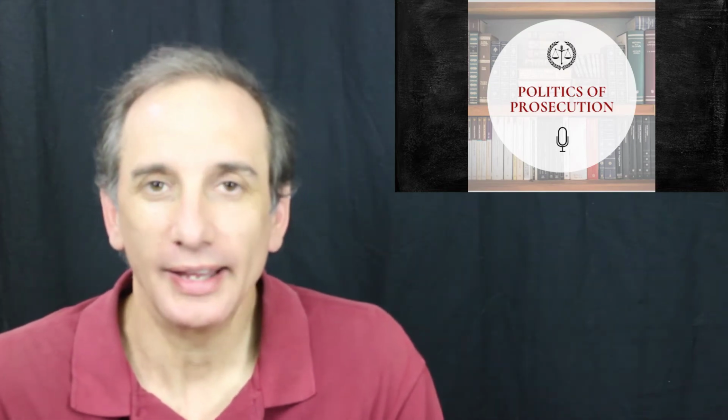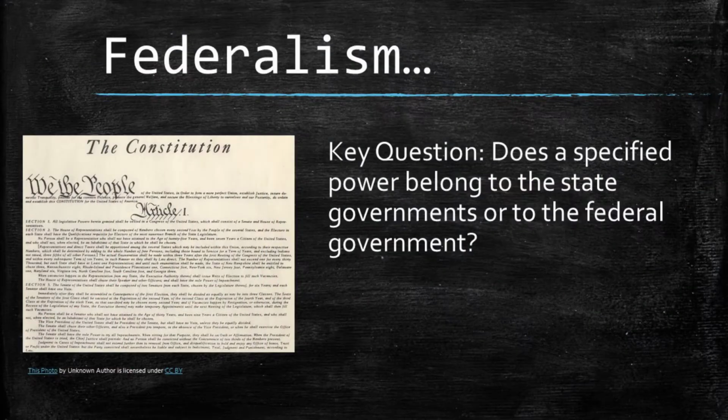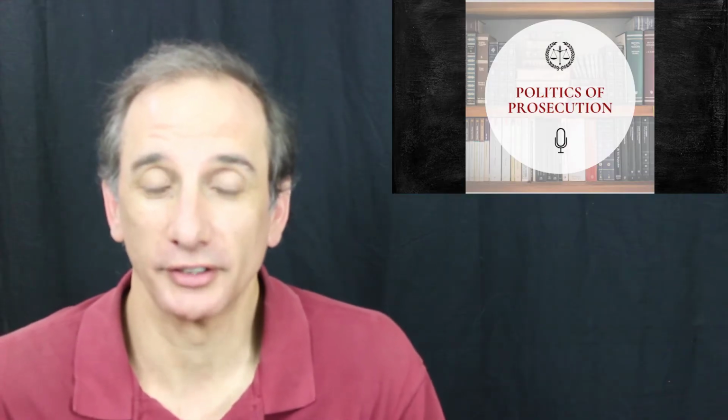We are going to give that power to people that we elect. And again, that can be on the state level, it can be on the federal level. And so those are going to be our two key sovereigns. The federal Constitution then delineates which power goes with the federal government and which power goes to the state governments. And that is essentially our question of federalism. Is this particular power that we're going to exercise a federal power or is it a state power? And oftentimes you're going to have conflict between the two.